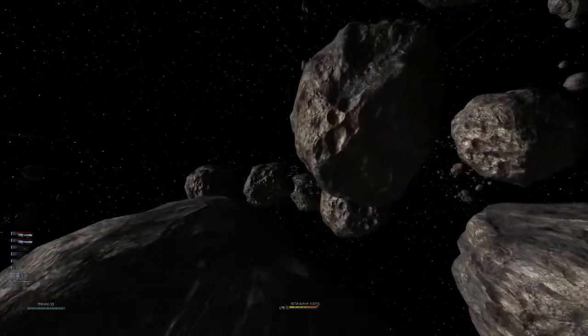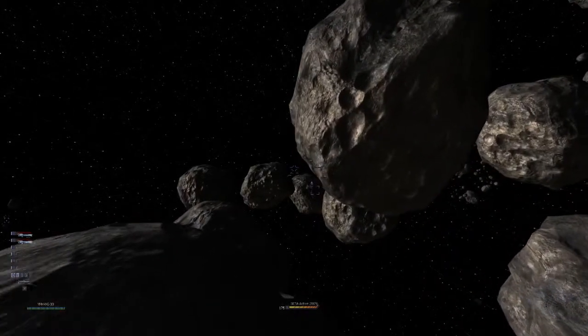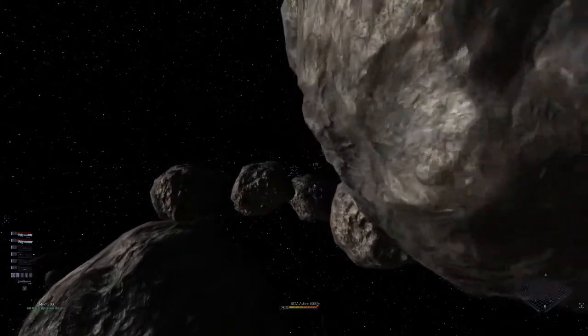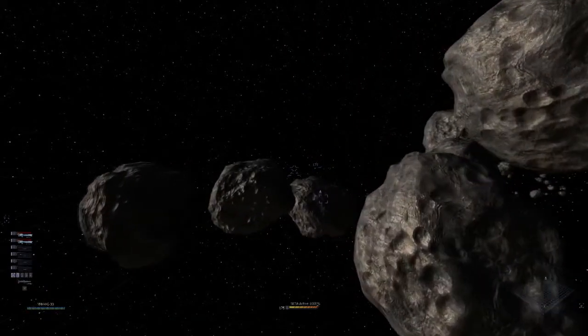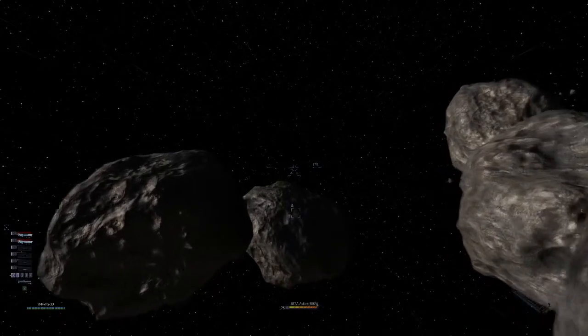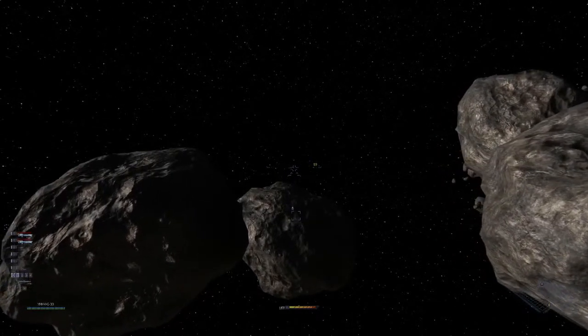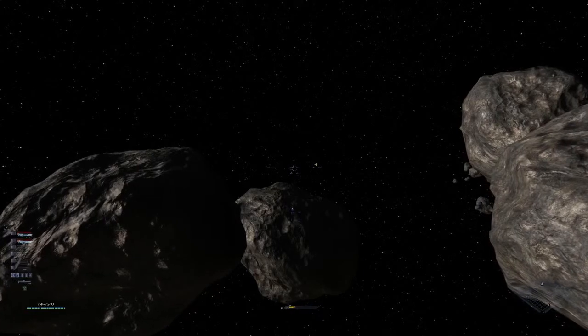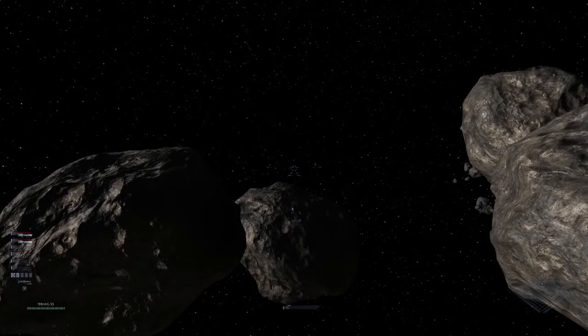This sector is also a really good sector for finding space flies, if you guys are curious about that. Well, at least it was. I actually never was able to find space flies here. I always found them by random chance. But the way you'd find a space fly is you'd come to a complete stop, and you'd look for tiny little moving dots around the asteroids. Which we can't see, so we're going to continue on.